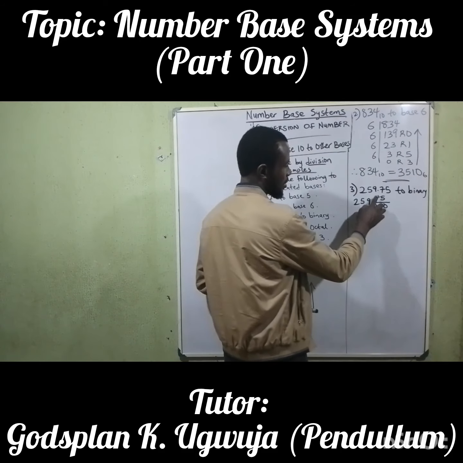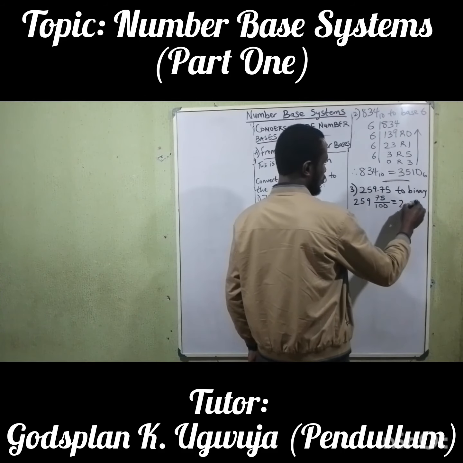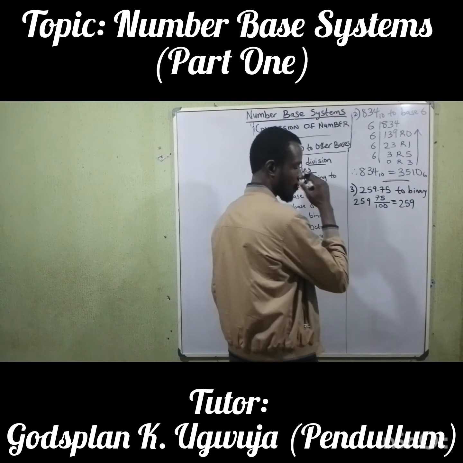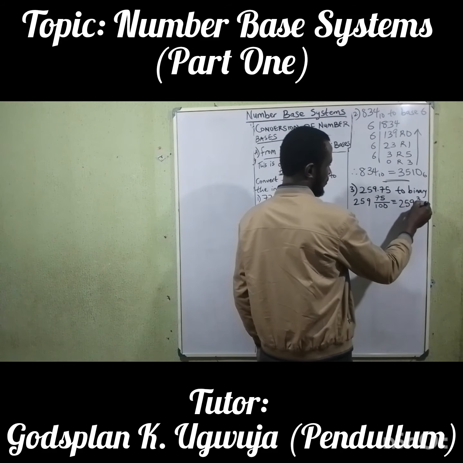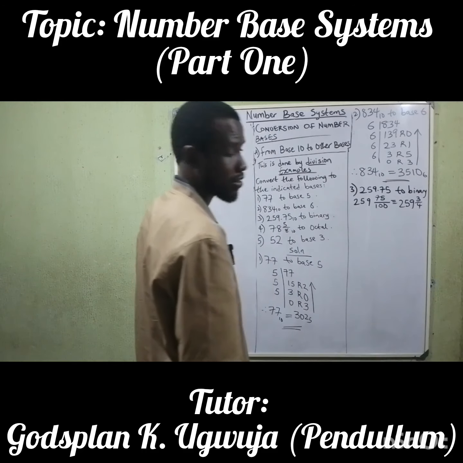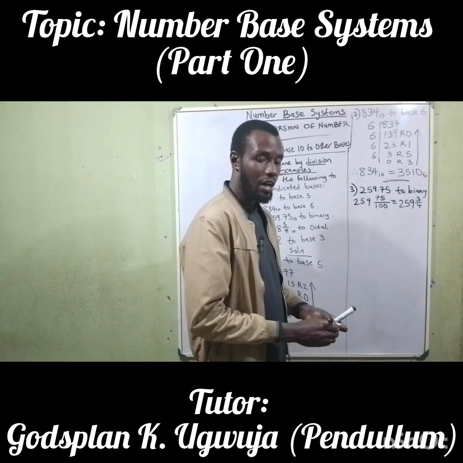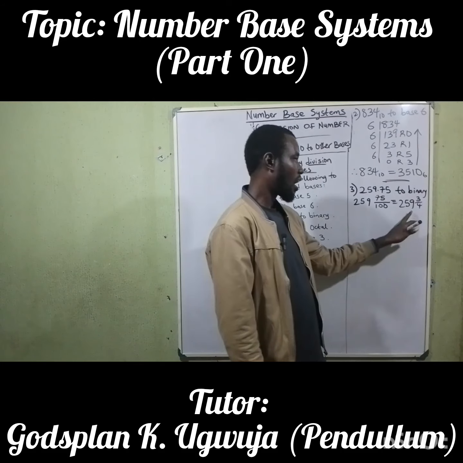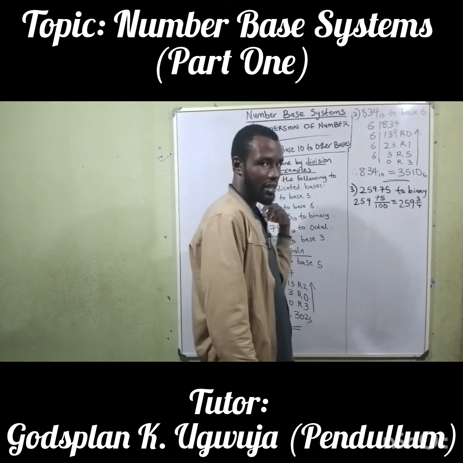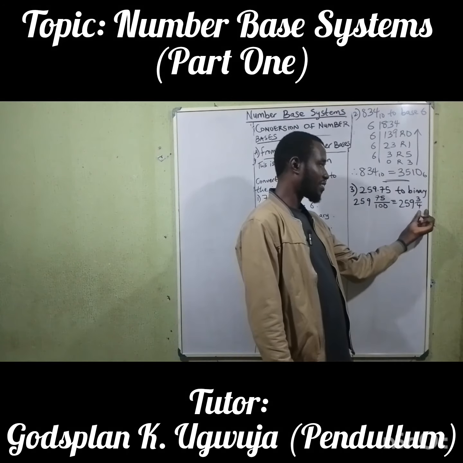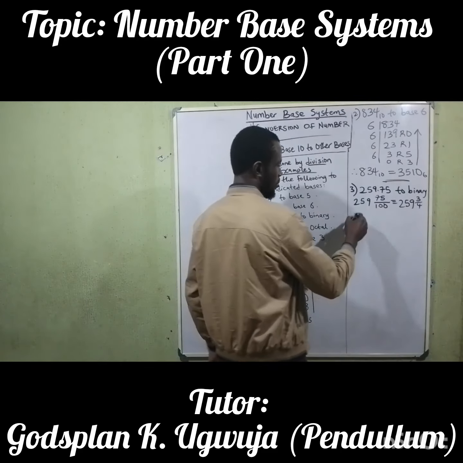So this is it. If I reduce this fraction to its lowest term, I'm going to have 259. If I divide 75 by 25, I have 3. If I divide 100 by 25, I have 4. So I think that's the lowest form. So I've converted this from decimal to fraction. Now what am I going to do? Since I'm asked to convert to binary, I will break it into 2. I will convert this whole number part to binary, and then convert this fractional part to binary on its own. So let's convert the whole number part first.